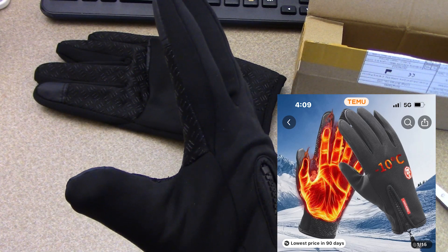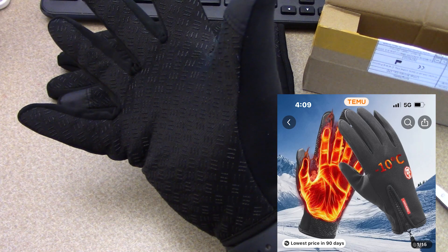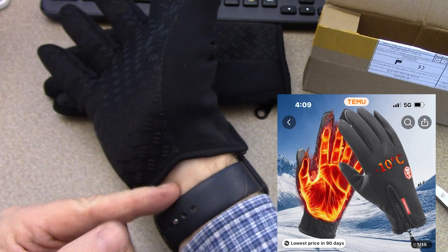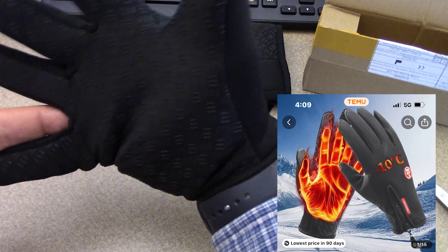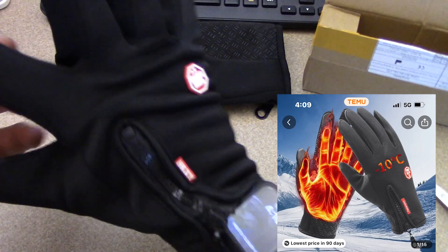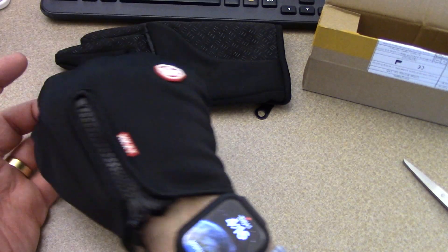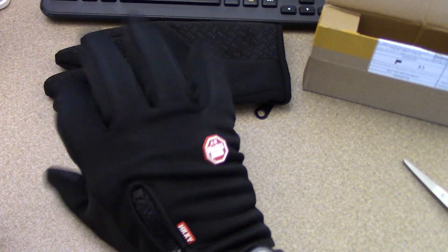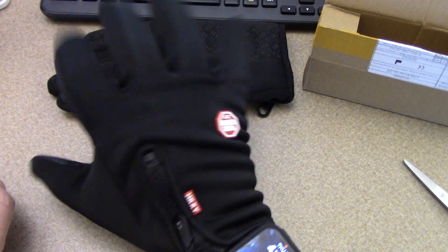I honestly thought I was getting the heated ones because they were pretty cheap, but my order does say windproof, waterproof, insulated. This is a large, and it would be nice if the gloves came down the wrist a little more. The fit seems right size-wise, but they're very short on the hand — wherever they make these, they probably don't get a lot of cold weather, because that's going to expose your wrist while you're out doing stuff.